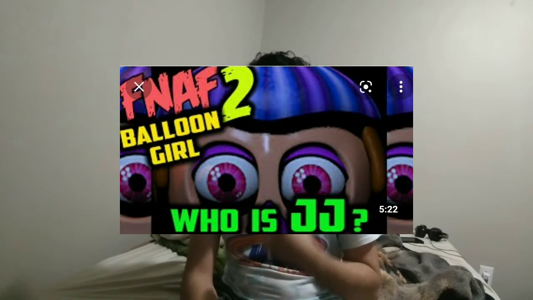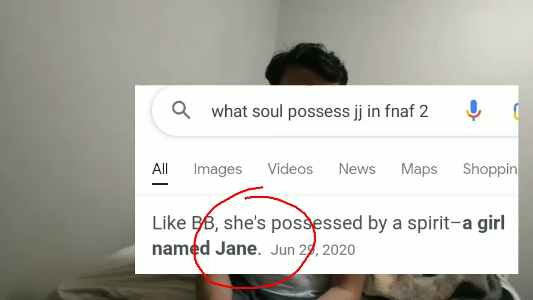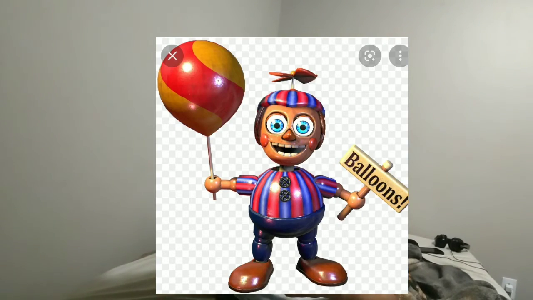Now I have assumed that during 1985, during the closure of the first Freddy Fazbear's Pizza location during the missing children incident, they realized that the JJ animatronic is controlled, haunted by someone, so they decided to change the design of JJ and change it into Balloon Boy for the grand reopening for the second Freddy Fazbear's Pizza. And that's my explanation of what is going on with Balloon Boy.